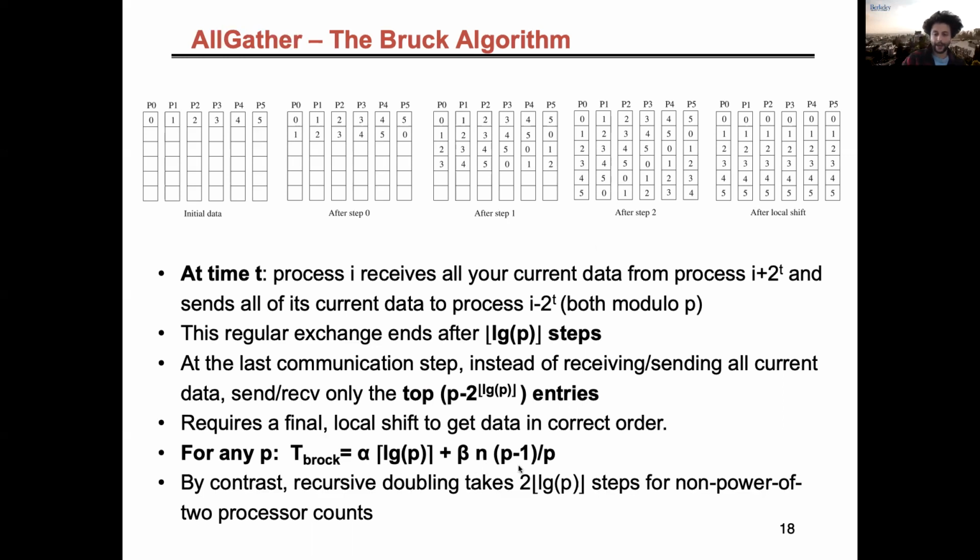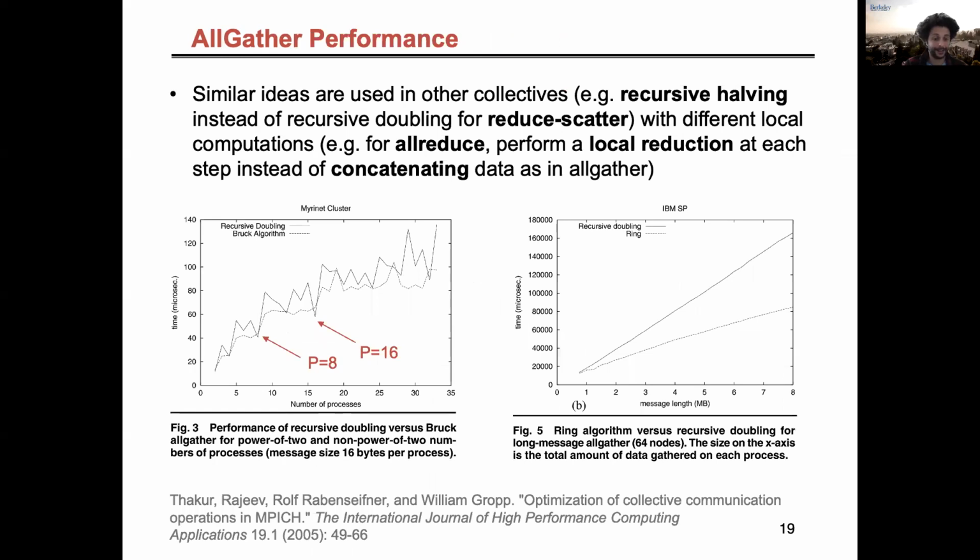And you might wonder if this is worthwhile. Now think of it this way. This will give you a bound that is ceiling of log p, whereas recursive doubling gave you 2 times floor of log p. If latency is really what you care about, just take 40 processors, and you'll see that one of them gives you 6, and the other one gives you 10. So sometimes it's close to a factor of 2 better, sometimes it's identical. And you'll see it in the experimental results.